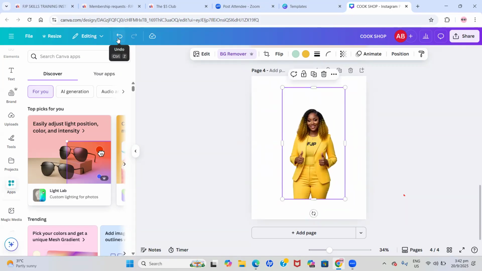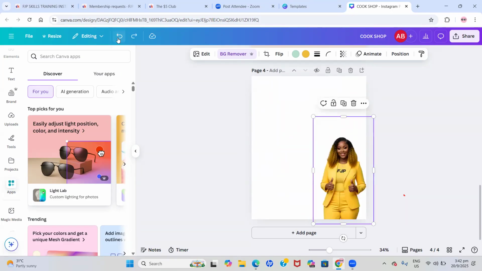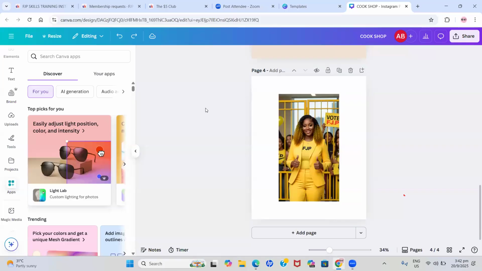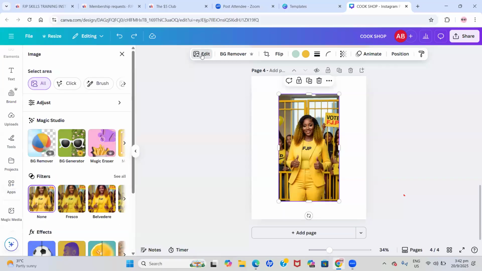All right, so I'm going to put back the background. Canva also has a feature called edit. So if we were to edit here, there are certain things that we can do to the photo. We have something called magic eraser. If there is something in the photo that we don't want to be there, we can move it out. We also have magic grab. Magic eraser and magic grab do similar things, so we're going to try the grab one.